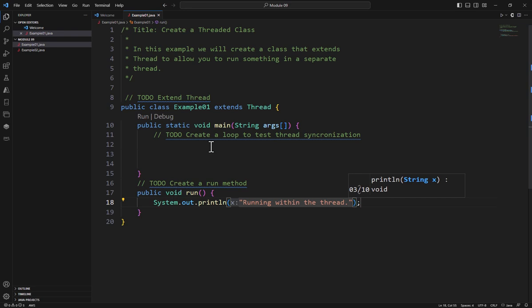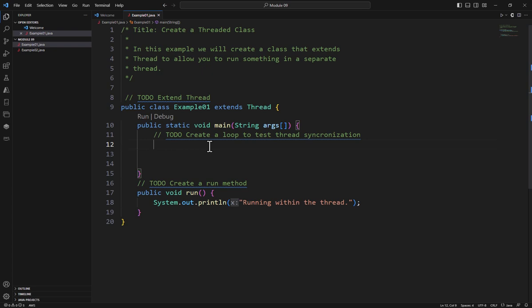So this is really just a super simple method. And why are we going to do this? Well, we want to check the fact that the thread is actually running things outside of the normal timeline, because that's what a thread does. A thread takes a little while to get created and to run. It's expensive computationally, but it takes workload off of the main thread. And so as the application gets free time, it can run.